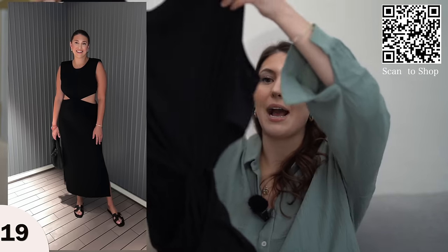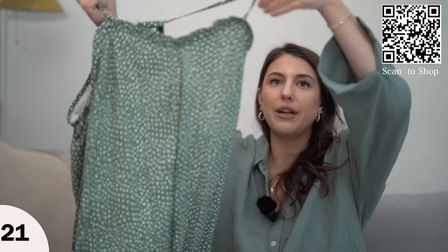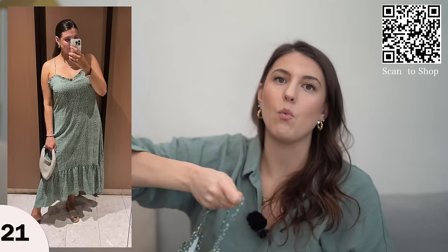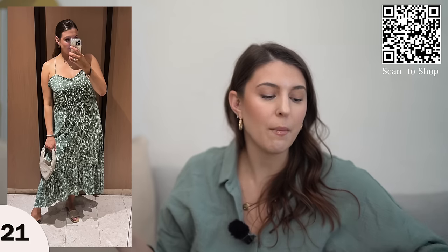I always love wearing black, even on vacation — it just looks dressed up. So I have this black cutout dress in a cotton-like material that honestly feels like pajamas, it's really comfortable to wear but it does look dressy. I'll be opting for this when I want to wear something simple and black. Another dressier option is this one-shoulder jumpsuit from Abercrombie — perfect when I don't want to wear a dress. It's black, it looks dressy, and I'll probably be wearing this more than once. I also have this green polka dot dress — it's more of a beach cover-up or day dress, but you could wear this in the evening with the right accessories.